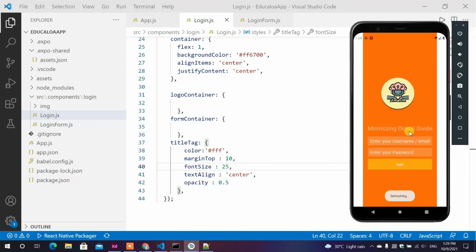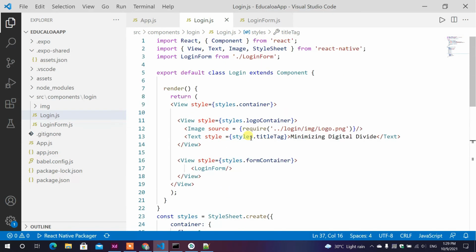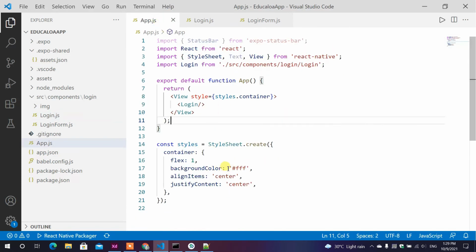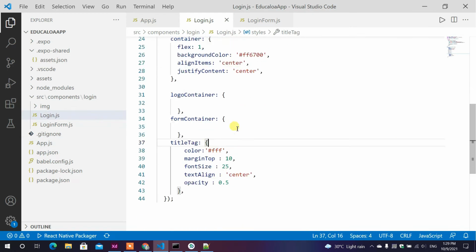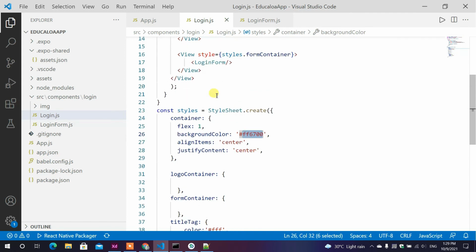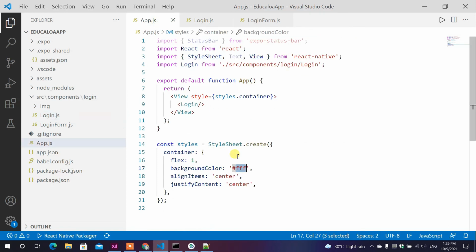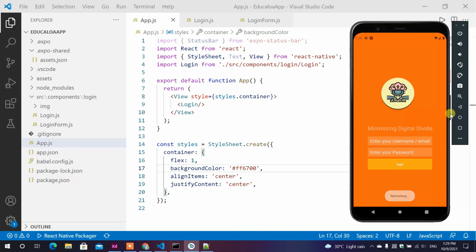So this background, you have some white space, right? That comes from the containers. So you can check here, this background is simply white, so you can change that by giving a proper color. So you can just simply copy this color. This is the color that we used for our login page container. So I just give the same color here also, and I press save, and now you can see there are no white spaces, and you have completely built your login form.